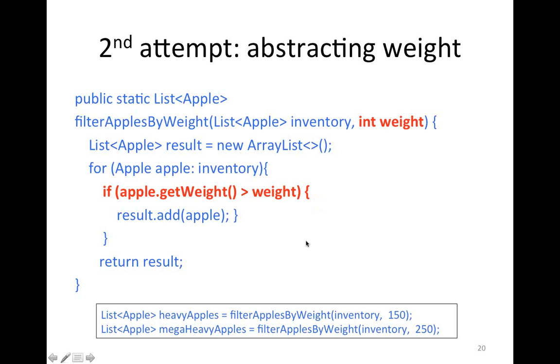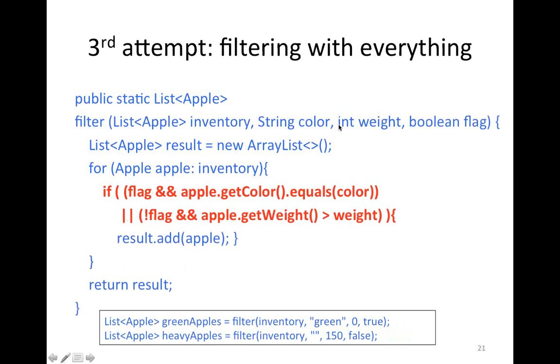So I hope that now you can kind of figure out where this is going. One problem that we have is that we actually have two methods that do very, very similar things. They are filtering a list of apples. Unfortunately, they use two different characteristics. One is weight and the other one is color. But in software engineering, it's great to reuse code. So maybe there's a way we could merge those two methods into a single one, so we only have to maintain one method instead of two.